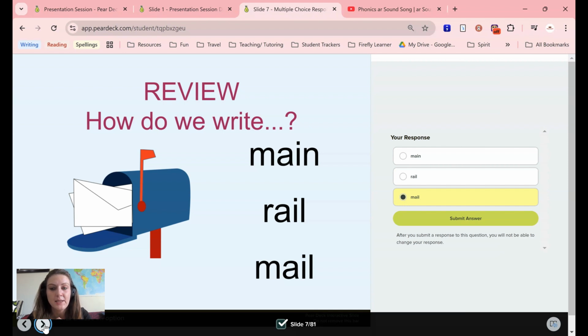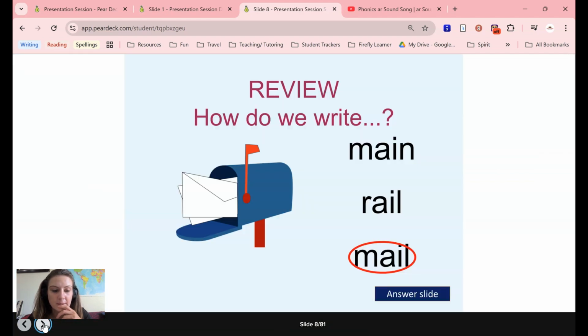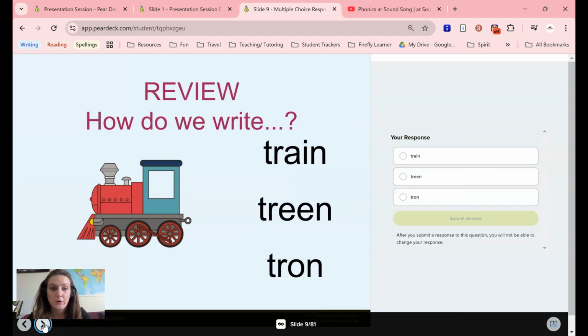So I might say, can you find which of these words says male? And they have to click on the right box, or find the right word if you're doing it face to face. Or here, show them a picture, say, can you find which of these words says train? And they have to choose the right one.